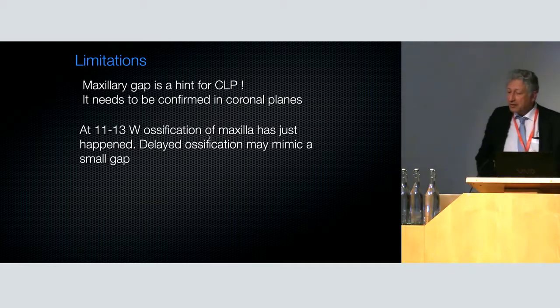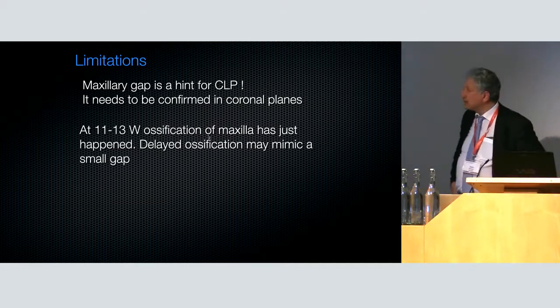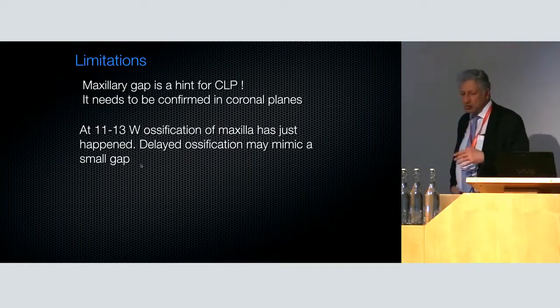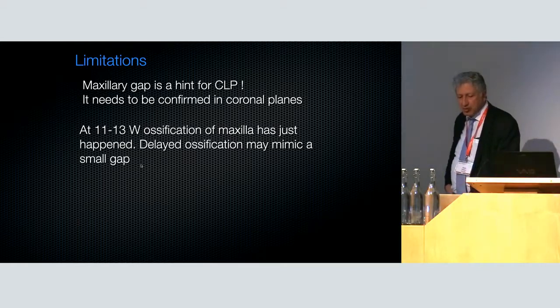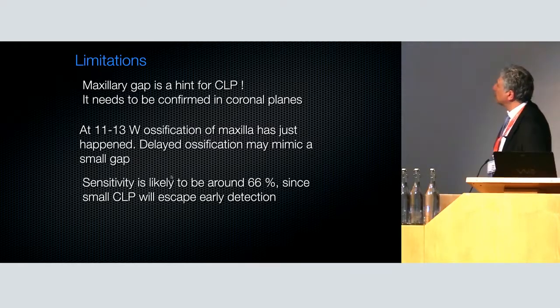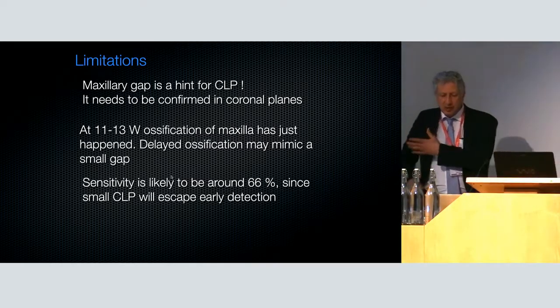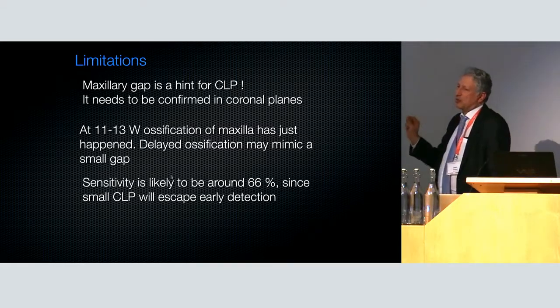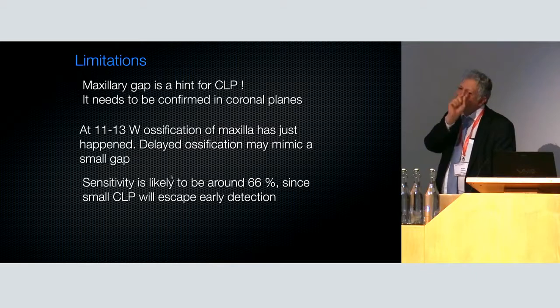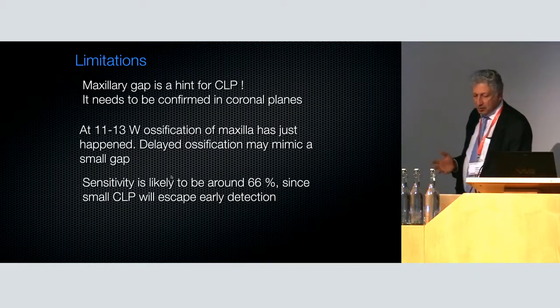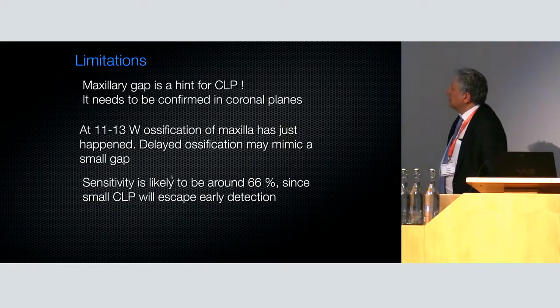If we know that there is a delay of ossification, this is why it can be apparent on ultrasound, especially in high resolution, as a maxillary small gap, not the large one, not if the half is missing or the anterior part. I think the sensitivity is going to be around 66%, because this is what we had. Let's go for 80%, but not for the very small one, because the very small one you will not get in this plane. But it's fine, because we are more interested in the larger one to have diagnosed, not in the small lips or small.